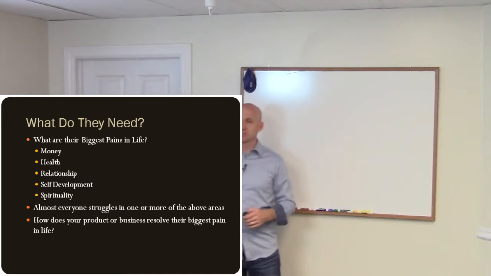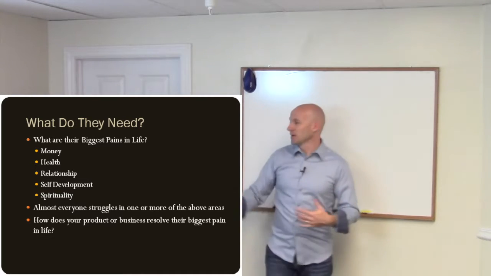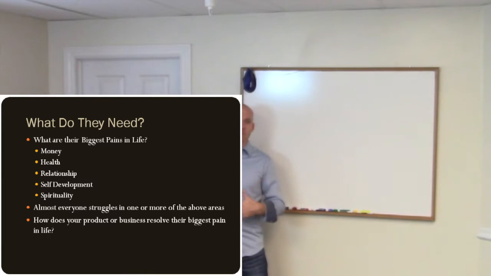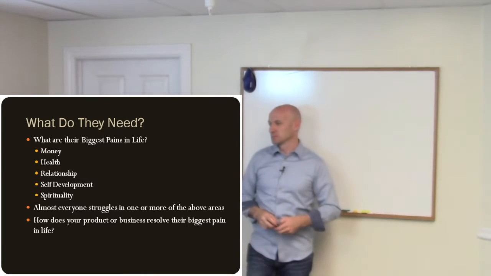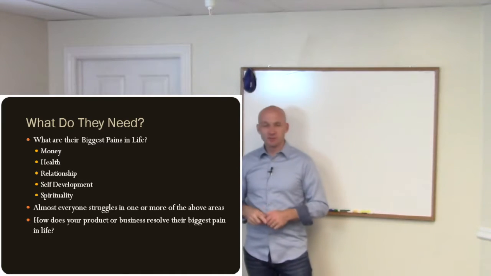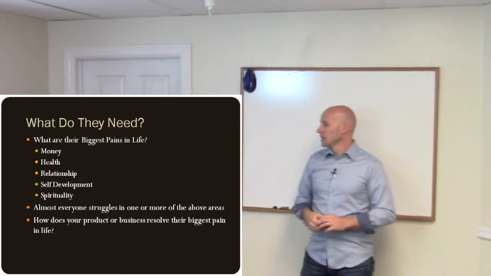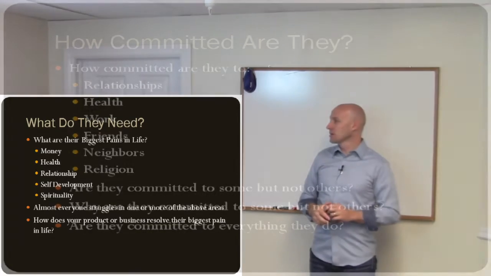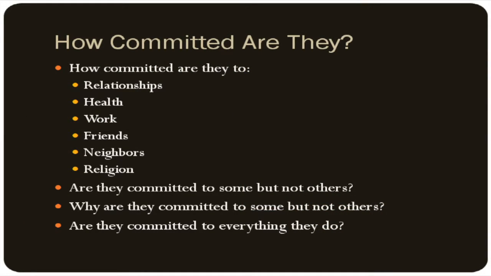It might even help the relationships, because as they become more healthy and have more money, most likely the relationship will improve as well. Okay, and if you're doing a mastermind class, you're going to have self-development as well. All right. So how committed are they to those 5 things?